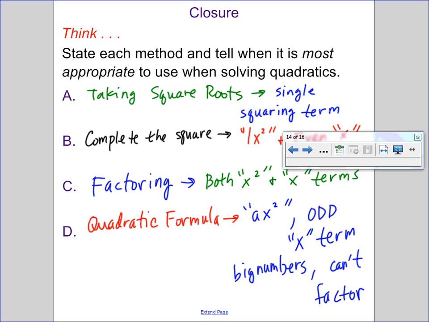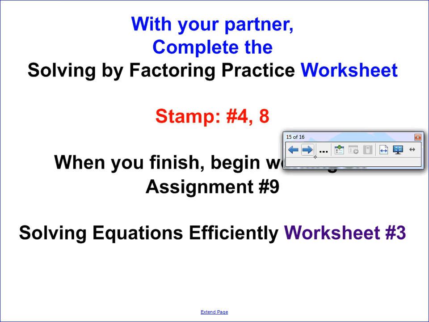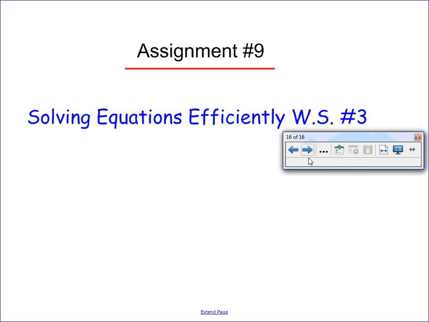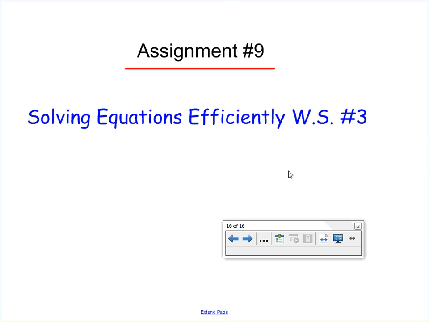Your in-class activity, the solving polynomial equations with factoring, is for stamps. And most of those can be solved, well, all of them can be solved by factoring. If you want to use a different method, you may. I don't want you to think that you have to use factoring, but that's how we created it. When you are done with the first four and you check your answers, come up to the front desk and you'll get your stamps on 4. And then go ahead and go back and continue working. When you check your answers, you'll get your stamps on 8, and then you can work on your homework assignment. I'm going to go ahead and stop the recording.